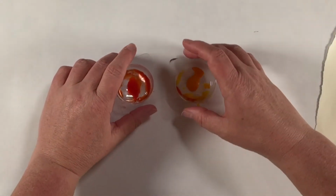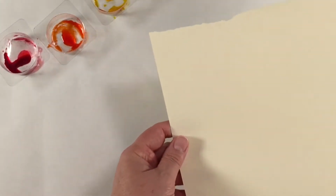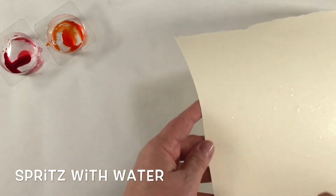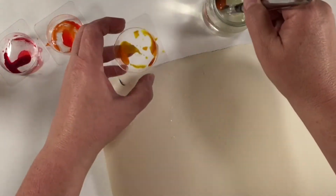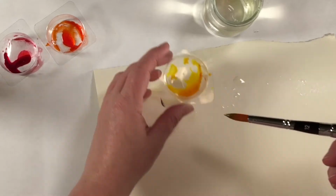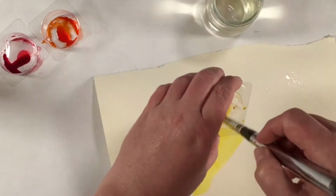So for the first background we're going to make, we're going to do a watercolor effect. And we're going to start off by lightly spraying our mixed media paper. I've got a jar of just plain water, and we're going to use lots of water. Don't be afraid to use water, and just randomly add color.